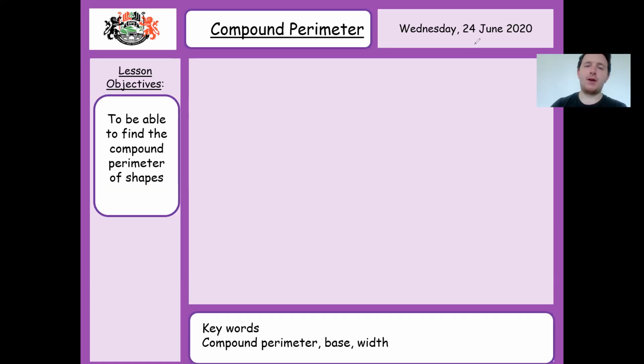Now, I forgot to mention this in the last video, but why do we look at area and perimeter? Well, they seem like very basic concepts at first, but they have some more advanced applications. With perimeter in particular, we start off with some basic concepts like rectangles and triangles. Then we move on to compound shapes like we are today, but then we can also look at some algebra concepts to do with perimeter. But when you get to A level and the real world, we look at differentiation and integration, which are very complicated concepts, but they apply to the real world.